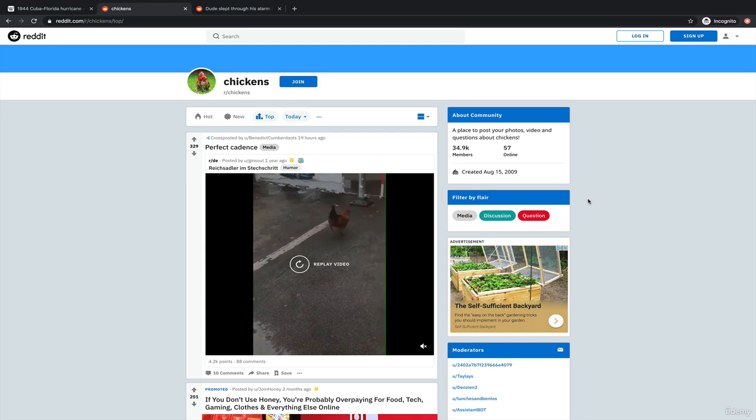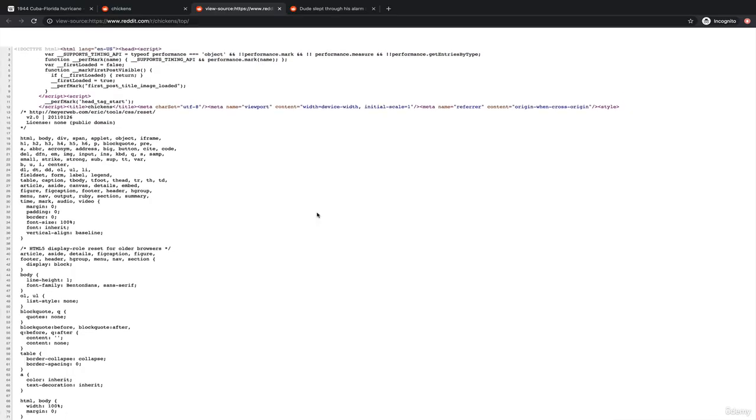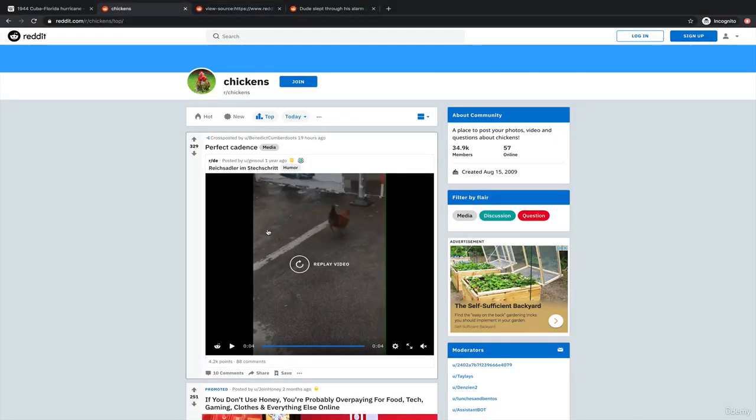So what do these instructions actually look like? Well, on any page, if you're in Chrome, you can right-click and go to View Page Source. You don't need to do this, but it's good to know that you can. This is the underlying page, the actual content that results in this web page right here. So this is what the actual response includes. This is coming back from the server.